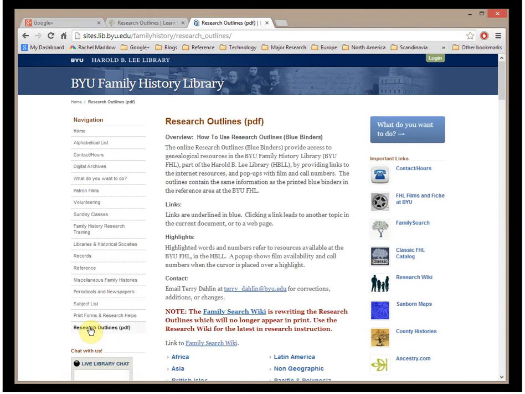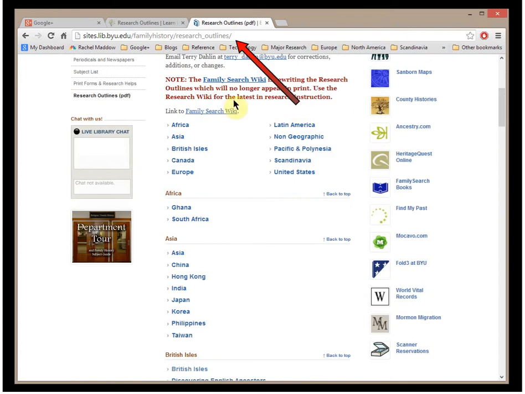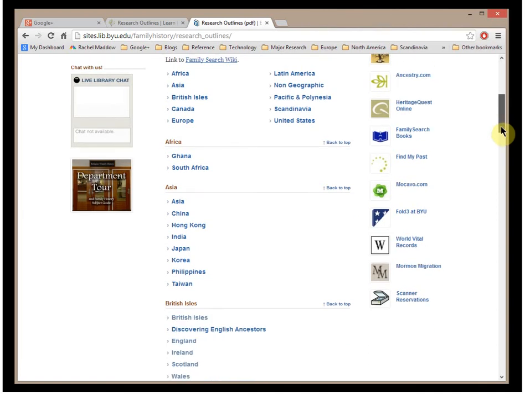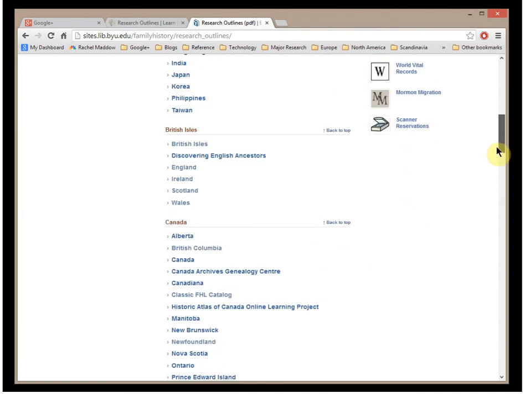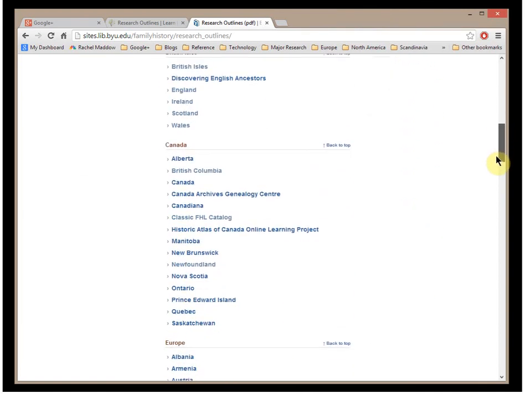And when you do that, you can scroll through and get information that is a link to the FamilySearch Wiki, but I don't want you to go there. I want you to look at the particular countries that you're interested in, and they're separated out by continents, so you can take a look at any of the countries that you're interested in. And for places like Canada, it lists all of the information by province.